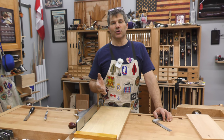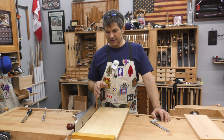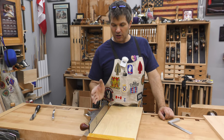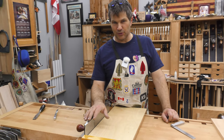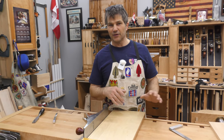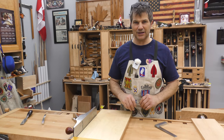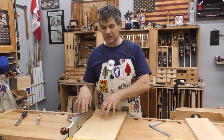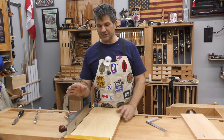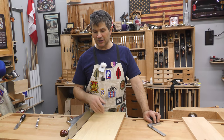If you're going to use a shooting board, you have to have a good plane. It has to be sharp and it has to have square sides. I prefer to use my five and a half because it's long enough and heavy enough to be really good on the shooting board, yet it's not so big and cumbersome as to be unsuitable for general purpose on the bench. If I can get one plane to do both functions, that's a little less clutter. They do make specialty planes just for shooting boards, but I think your money is better spent elsewhere. The five and a half works fantastic and has never left me wanting for anything different.